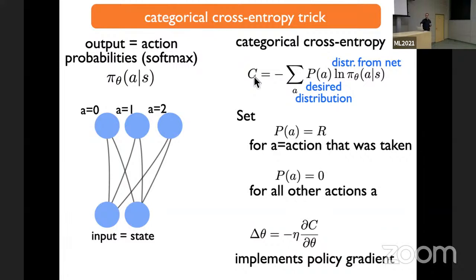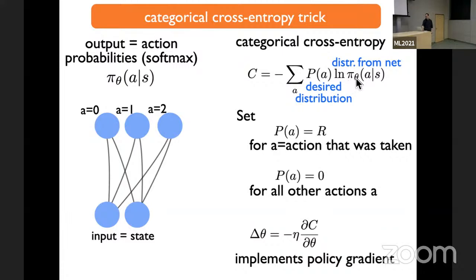Remember, in supervised learning, if you want to learn categories or labels of images, then you want to compare the output probability distribution over labels against the correct probability distribution, which would typically just be a one at one of the labels and zero at all the other labels, right? One way to do this is to use as cost function the categorical cross entropy. Remember, it's a formula looking like the entropy, but with two different probability distributions. You have the sum over all possibilities, probability distribution one times log of probability distribution two.